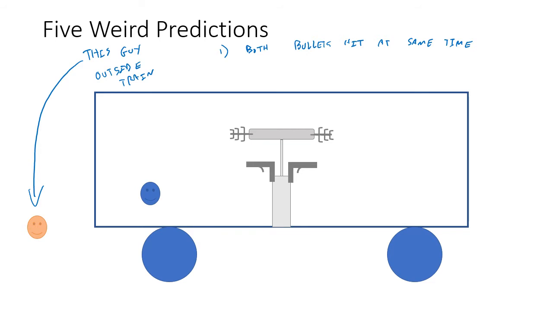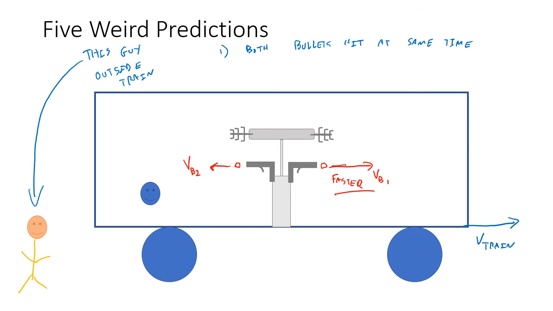Because here's the thing, it's a train, so the velocity of the train could be moving. Let's imagine the train is moving to the right, so it's traveling past. This guy is just watching it go past him, standing on the side of the train tracks. If the train is moving to the right, then the guy on the outside thinks this bullet is moving faster because it's going with the train, right? V bullet 1. And he thinks this bullet is moving slower, V bullet 2, because it's moving against the train, right? This is the same as the baseball being thrown from the back of the pickup truck. If you go with the pickup truck, it enhances your velocity. If you go against the pickup truck, it decreases your velocity. So he actually thinks this bullet is faster.